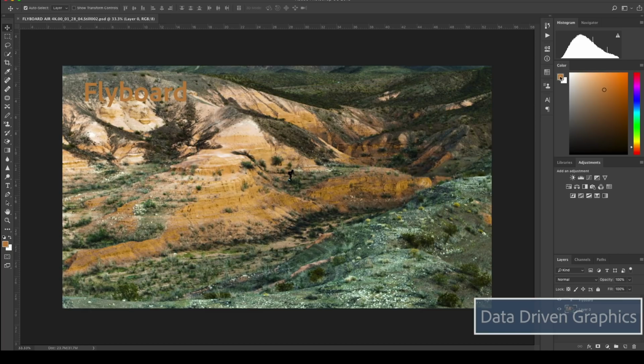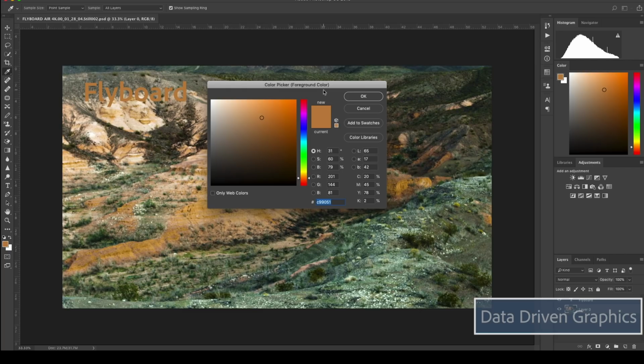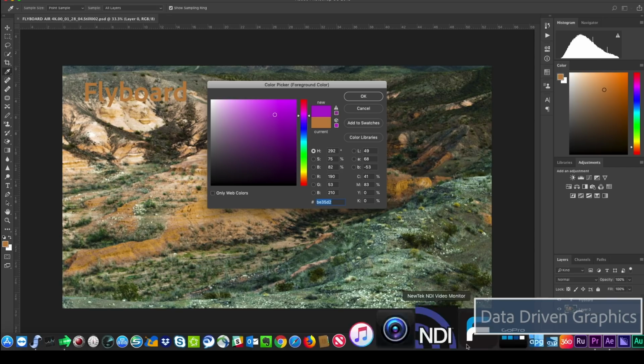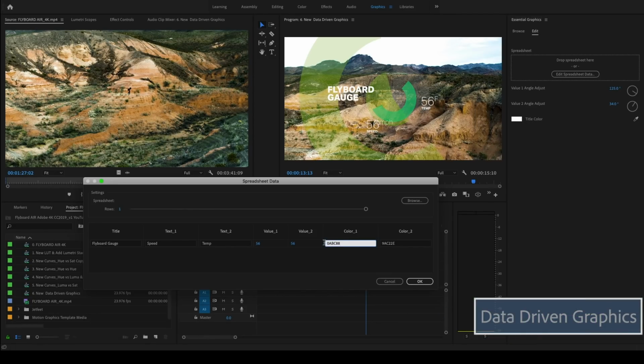I'm going to go ahead and just double click on my color here. And I've got a color picker. And let's just say that I needed to come in and modify some of these colors. I can come in here and move this to a little brighter pink color here. And the number down here, this hex value, I'm just simply going to copy, go back over to Premiere, and I'm just going to paste that number right here. So this pink area here might again be critical to the story. However, as an editor, I might not be responsible for that data. That may come from another source, and again, it could be controlled by a spreadsheet.